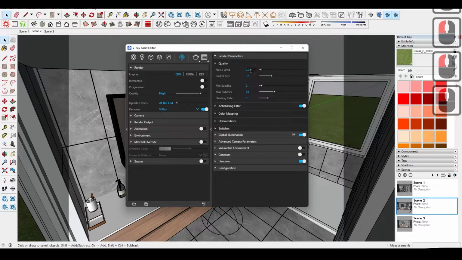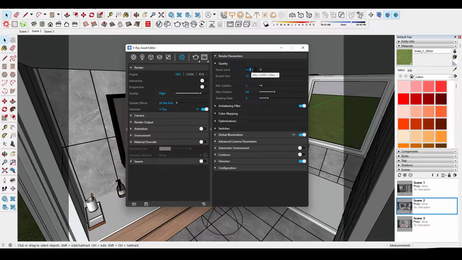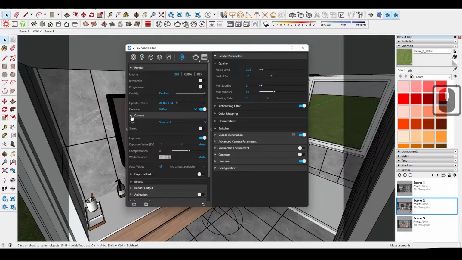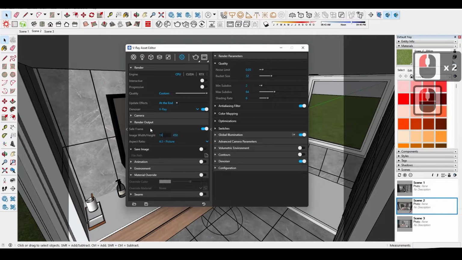To reduce the rendering time, one thing you can do is after switching the quality to high or high plus, I'll do it in high. Switch on the denoiser, V-Ray denoiser, and you can change the noise limit to around 5. Once the rendering is done, you can change it yourself to the value that suits you, so that you don't lose too much details and you don't get too much noise into your renders. And it reduces the time by a lot, I think around 4 or 5 times. This is an auto render output. I would like to set it to 1920.